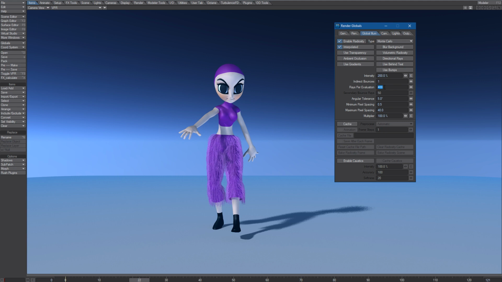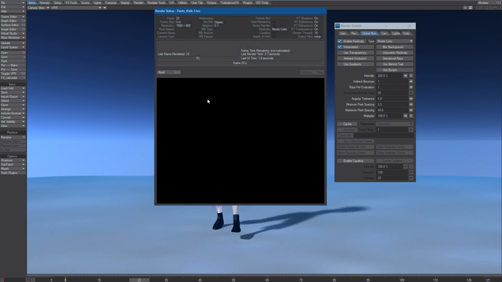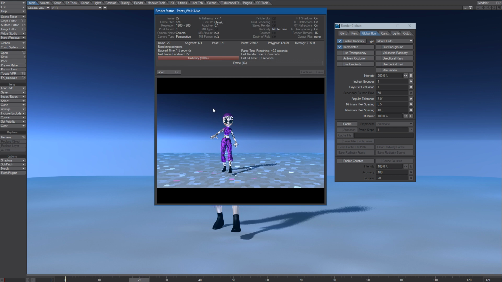And this will also make your animation flicker if this is set too low. So let's just set that to 1, and you see how it kind of creates these splotches there. That's not really cool. I guess if I press F9 it will be better. No, not all that much.